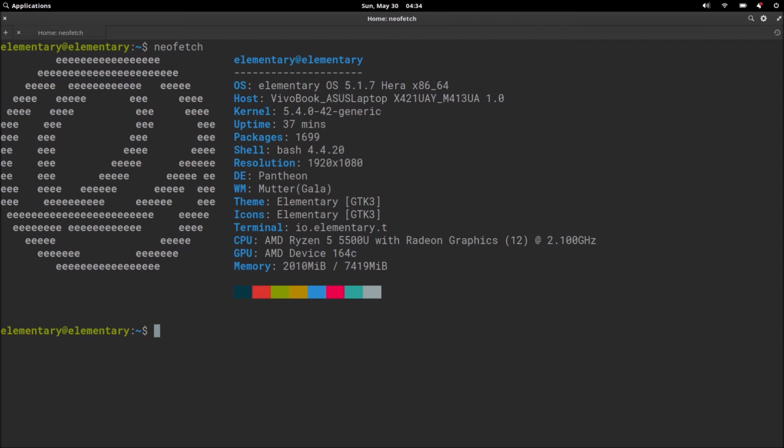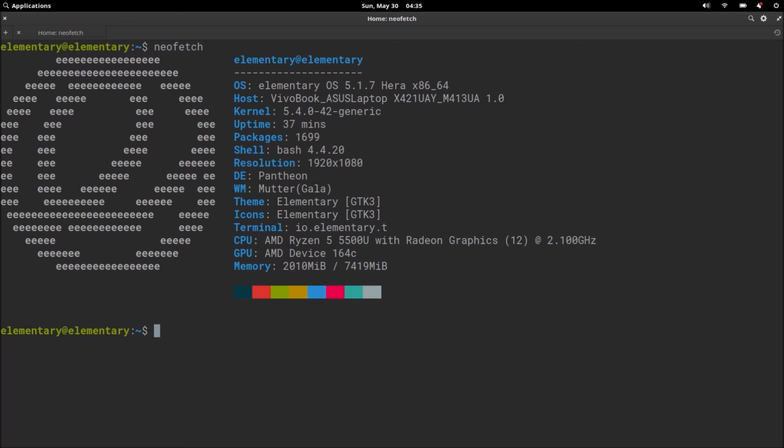No, the latest one. Okay. And then the processor that I use is AMD Ryzen 5 5500U 6 cores 12 threads, with the GPU AMD device 164C. I never heard of it.